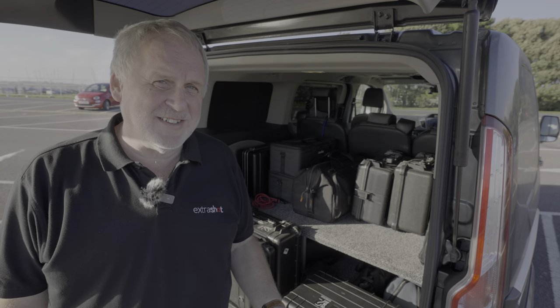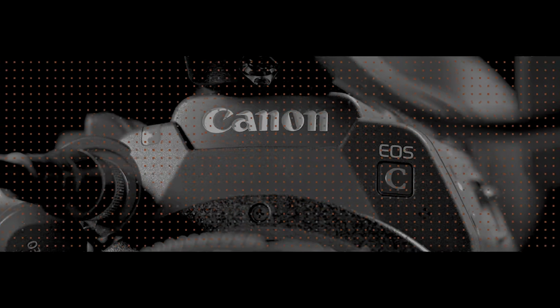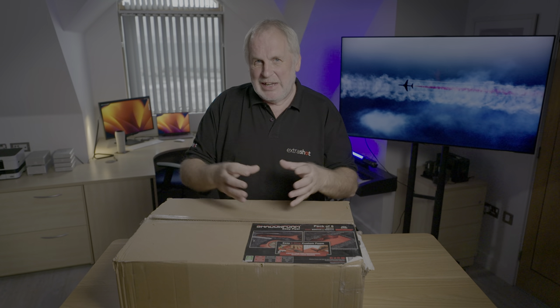Every camera person you talk to will have their favourites. I prefer soft bags for normal working, but I need to use hard cases when I'm travelling. And there's a problem with the hard cases — that plucking pick-and-pluck foam. The trouble with all that pick-and-pluck foam is it usually falls apart within weeks. It doesn't have the structural integrity to hold much of our kit together. What I have tried is going to one of these companies that'll laser-cut much denser foam to your own design, around your kit, and to fit any case or bag that you want.